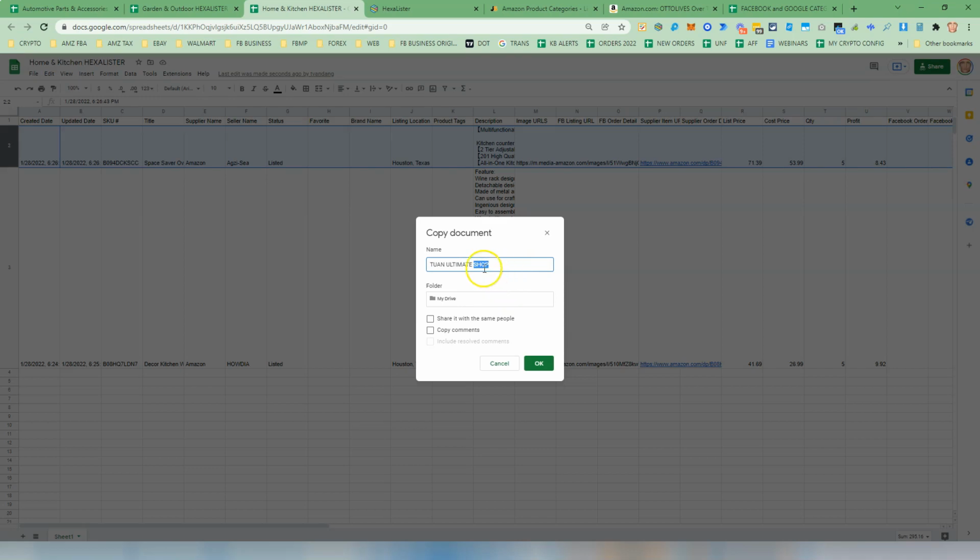So for the other one, you put Hexalister to signify that's your database you're writing it to. And the sheet that has the word shop means it's the actual shop. And that's where we're going to take the data that we have in Hexalister, push it to your Google Sheet shop so that your shop can read that sheet, okay?